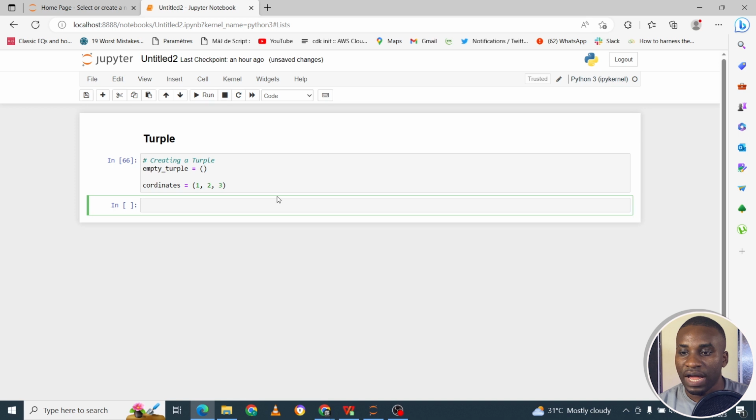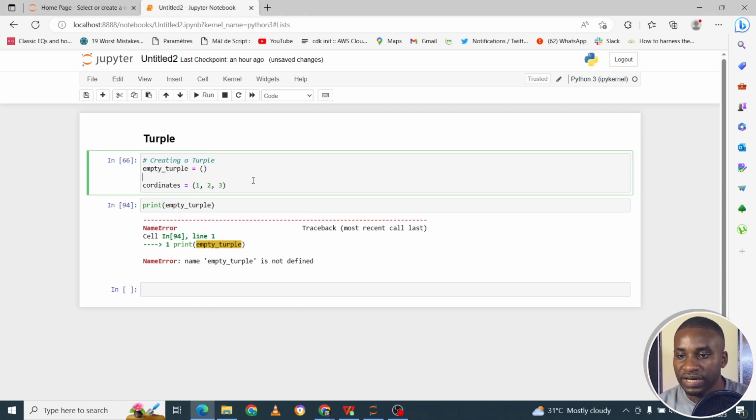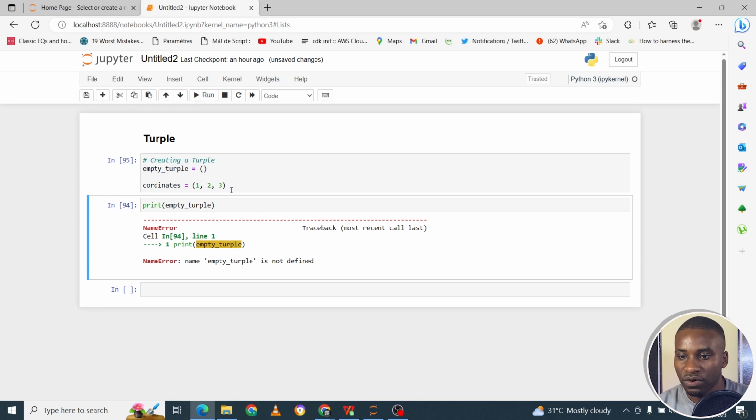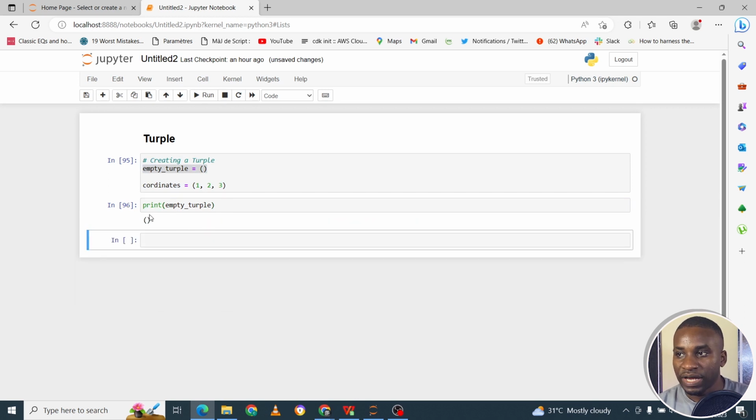So we can just type our print here. Print the empty tuple first. Empty tuple, shift enter. So it's saying it's not defined. Okay, because I didn't run this, let me run it. So remember, you have to always make sure when you type something like this, you run it first, because it is saying empty tuple is not defined. This is where we defined it, and now when we call it, we are able to get that empty tuple here like this. For this list, remember, it's those boxes there.